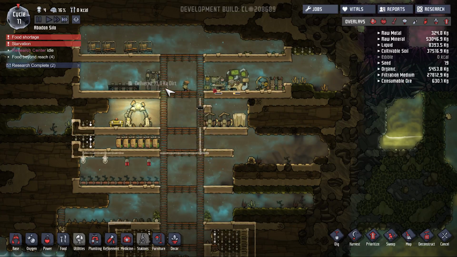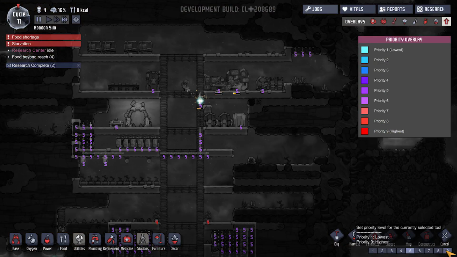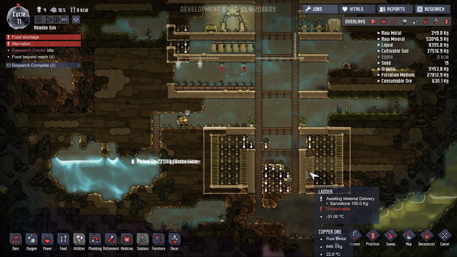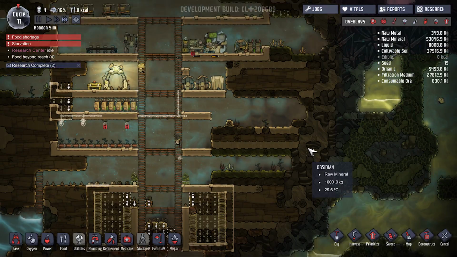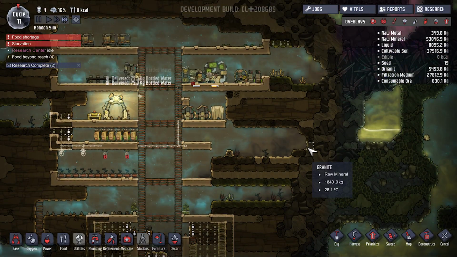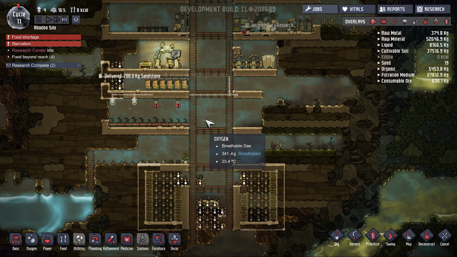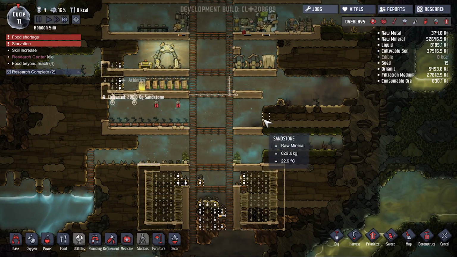Let's get someone on cooking and make that a 9. It's mandatory. Someone needs to be on it. It has water now. Somebody start making food. These just haven't grown in yet, too, is part of the problem, so.